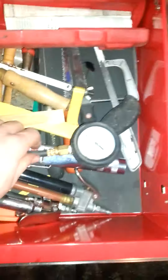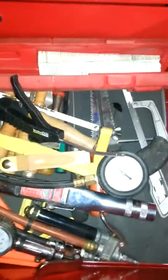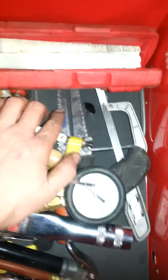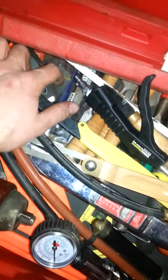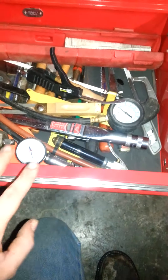Another random drawer with air tools: a blowgun, tire pressure gauge, compression tester, fuel pressure tester, and an impact driver. There's also a bunch of woodworking stuff in here - drywall saws, chisels, and other things that don't really need to be here. I'm going to get a separate box to put all the woodworking stuff in, separate from the mechanic type tools.